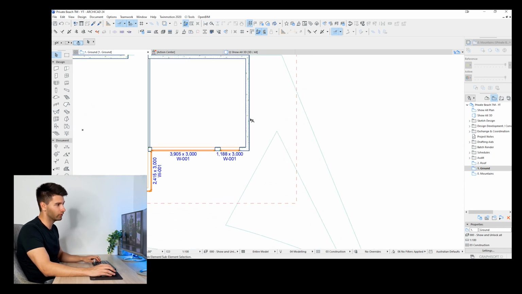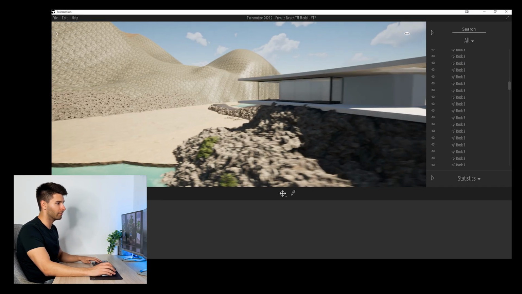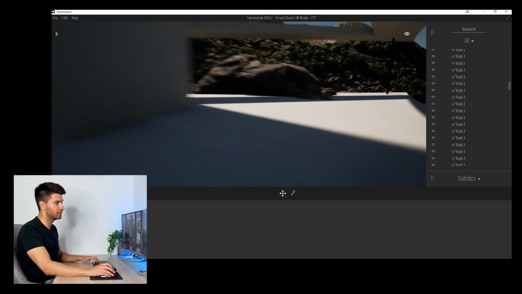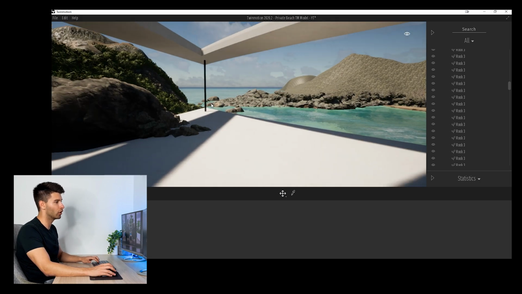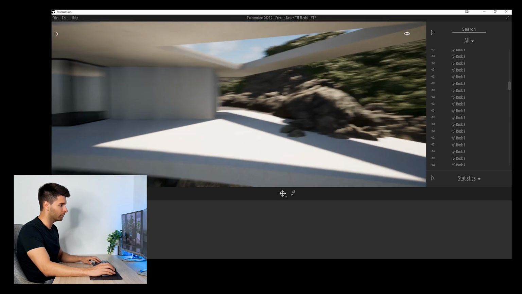If anything, you might even create a corner window wrapping around. But if we look back at our 3D model, there isn't too much looking out of this corner. So if I was to fly into this space, we would notice that the majority of the view is directly out this way, and anything to the left is rocks, boulders, and natural vegetation.